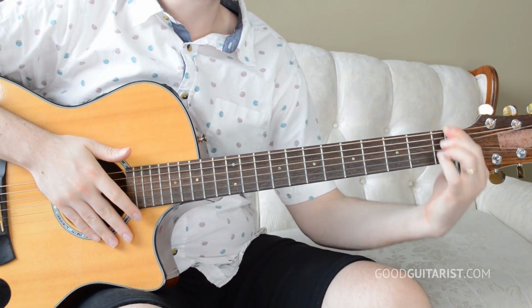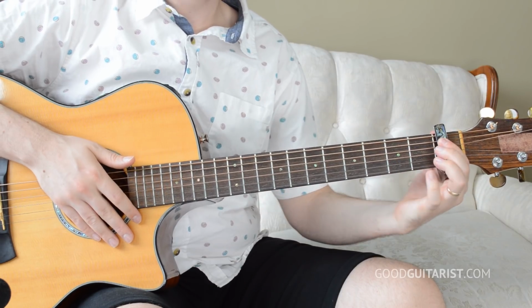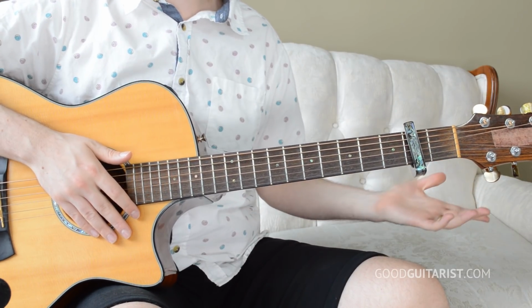Now, if you go to play along with the original recording on Spotify or whatever, there's 2 versions of it. There's the full version, which is like 7 minutes long, and then there's the mono original version, and they're actually in different keys. So you have to put your capo in a different place. To play along with the really long one, you have to put your capo on the 1st fret. And to play along with the mono version, you have to put your capo on the 2nd fret.